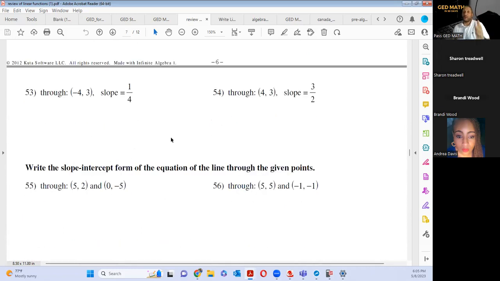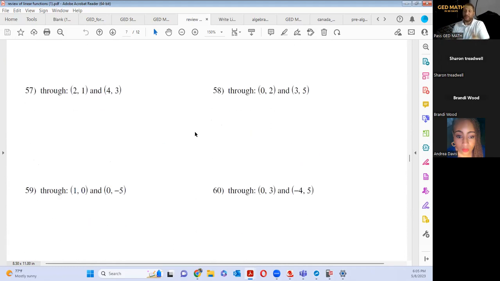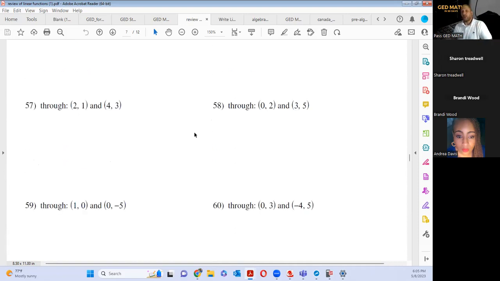So this is a whole review sheet for almost everything that you possibly could get in terms of linear equations on the exam, in terms of the computation part. These are not word problems, they're straightforward problems. So does anybody have any questions or anything they want to go over?